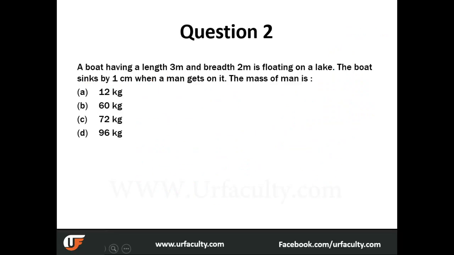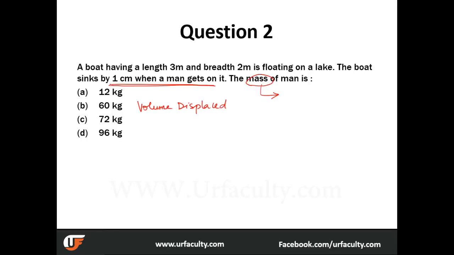Next question. A boat having a length of 3 meter and breadth of 2 meter is floating on a lake. The boat sinks by 1 centimeter when a man gets onto it. The mass of the man is, see, there is a key concept that you need to understand here, that the question being asked is not volume but mass of the man. I'll get on to that important point when we arrive at the mass of the man. First, let's find out what is the volume displaced.